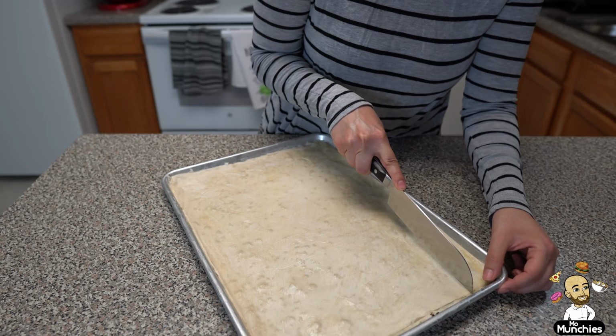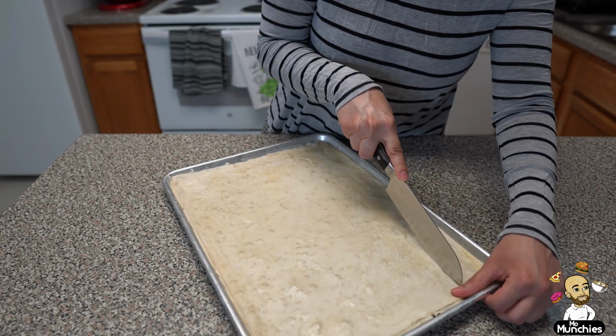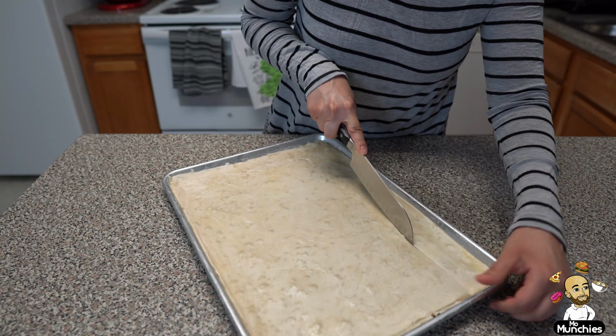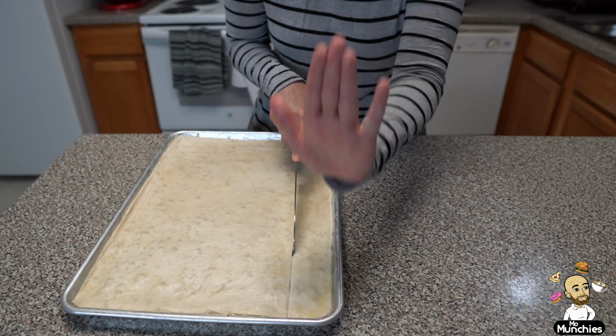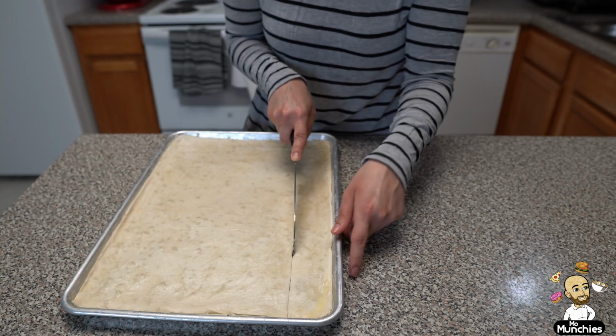So you don't want to make them super big, and also you don't make them super small. So it'll kind of be like a little bit like this, so about 3 finger lengths. 3 finger widths, if that makes any sense.